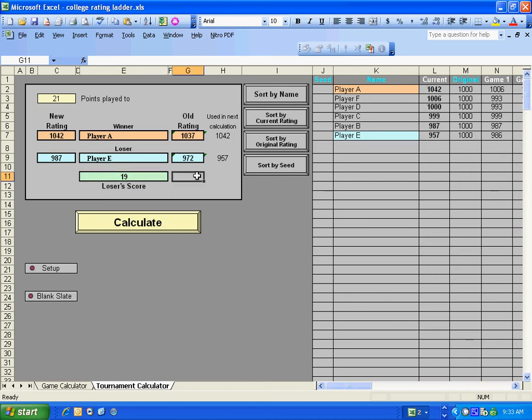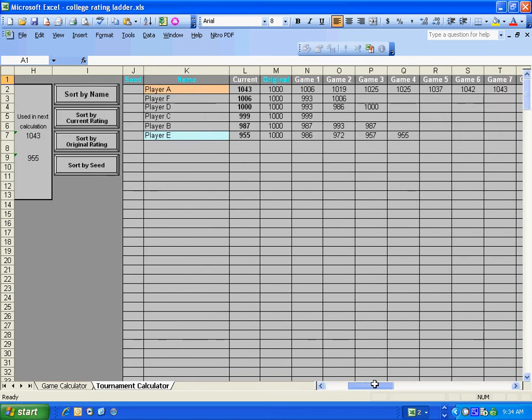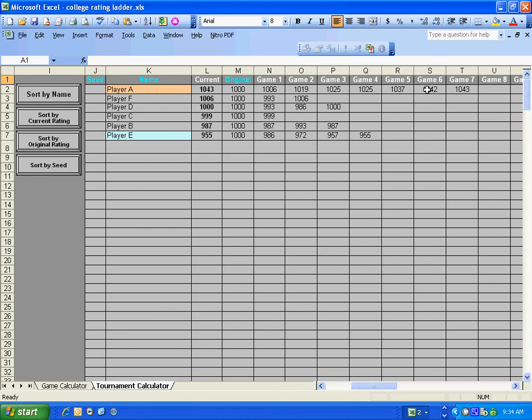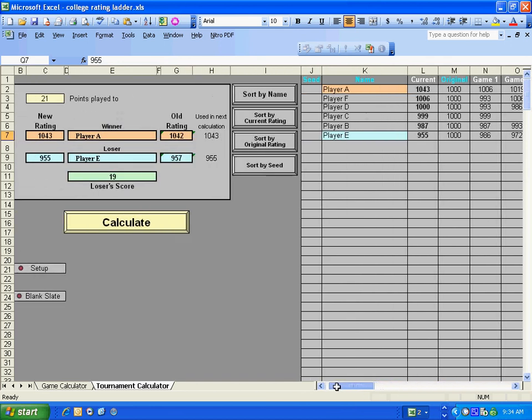Now you'll see that player A's score went up from 1042 to 1043, and player E's score went down from 957 to 955. But the important thing here is it didn't go down very much. Neither did his or her score go up very much. The thing is, this takes into account playing levels, and it adjusts accordingly.